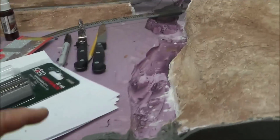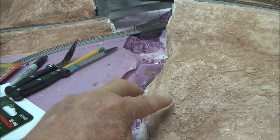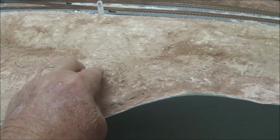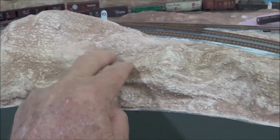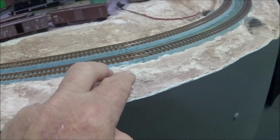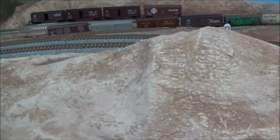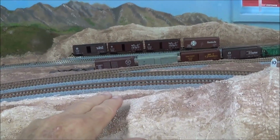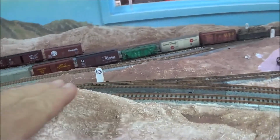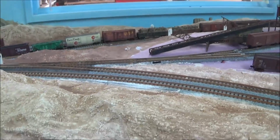I may run it on down to the edge of the yard and then off the board. Not really sure. But what I want to try and do is, when I get this road to this point here, I want to do a bridge over here, and I'm going to cut some of this out. And the road is going to wind up the side of this mesa and go all the way around here. I'll have to cut into this hill, go all the way around here, and probably come back off the board right over in here somewhere. That will give me a road that connects to the town down there, comes from back there in the mountains, and I will be able to come across the track right in here somewhere and be able to go into whatever industries I have down there.